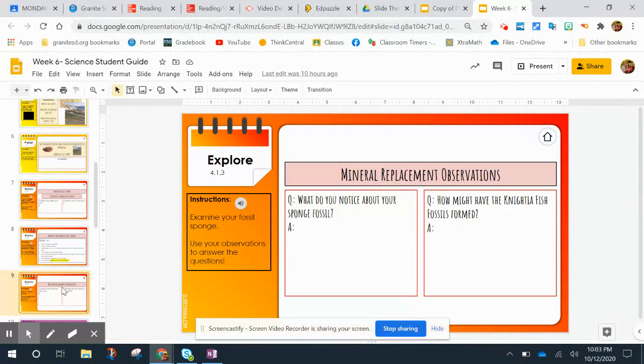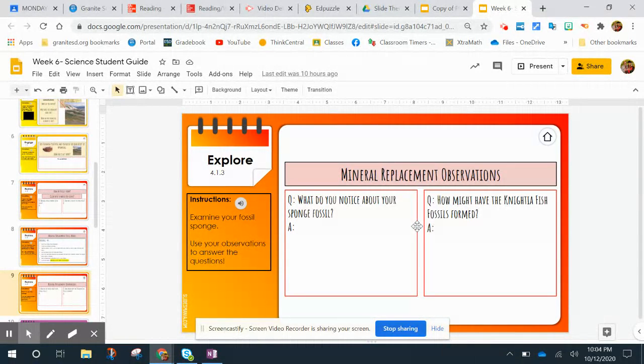After you have waited a couple days, you can come back and do slide 9. So you're not going to be doing slide 9 today because your fossil is not going to be dry enough for you to make these observations. So you're going to go ahead and type your observations here. I would recommend definitely checking on it on Thursday or Friday. It should be dry by then if you put it in a place where the water can evaporate. All right, I know that's a lot of information for science, but I thought it was very important that I went over those slides today.